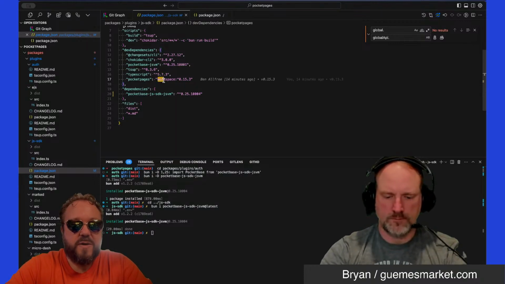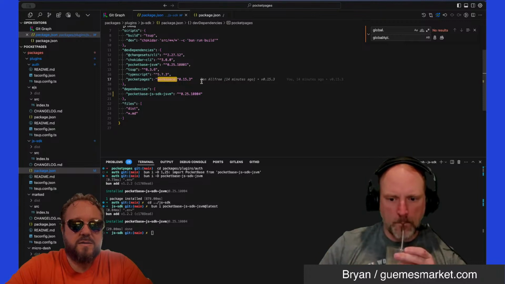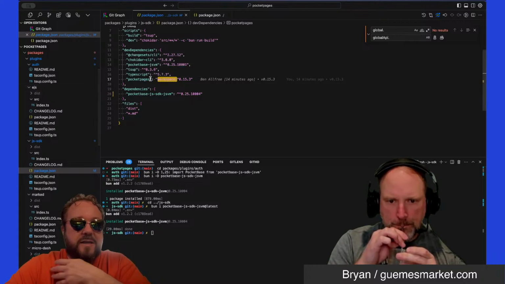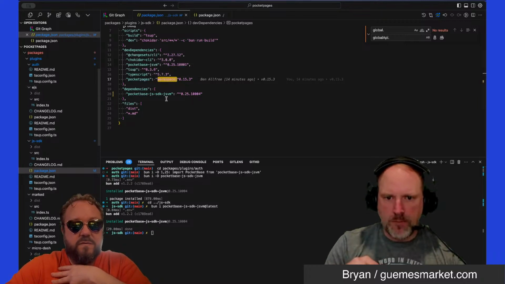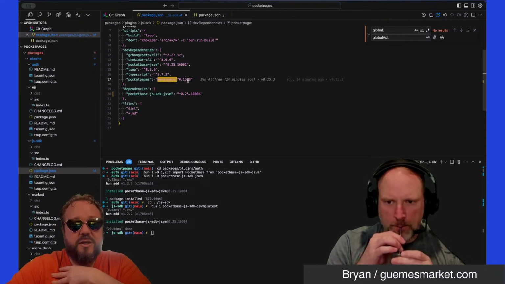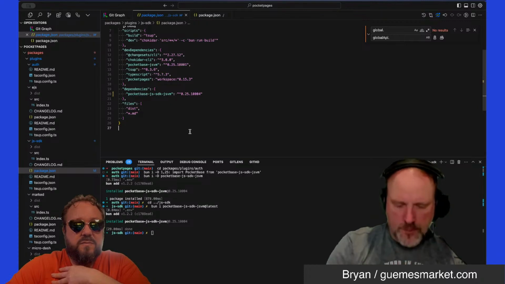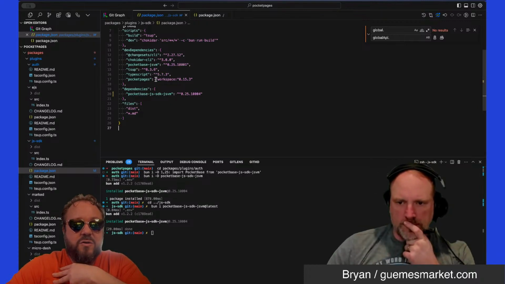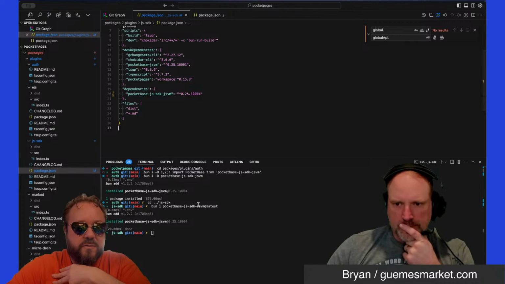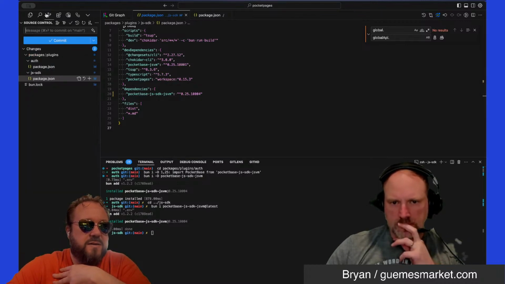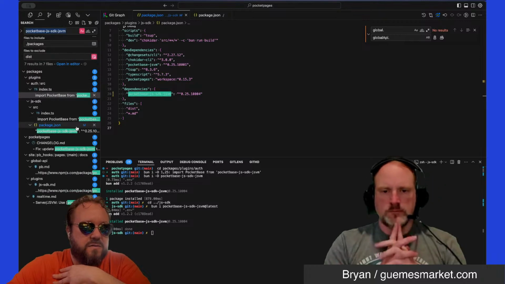And you see this workspace protocol right here. This means that it will link to the mono repo version until it ships, and then it'll strip that workspace out. So while I'm running locally, it'll use the workspace version. But anyway, okay, so we got that reference taken care of.